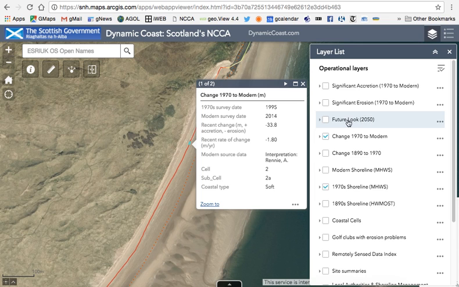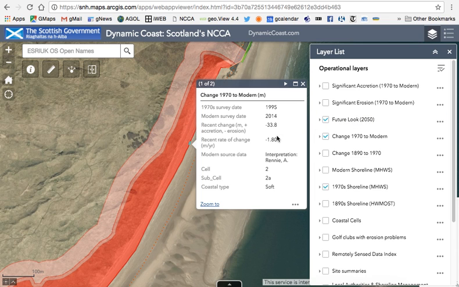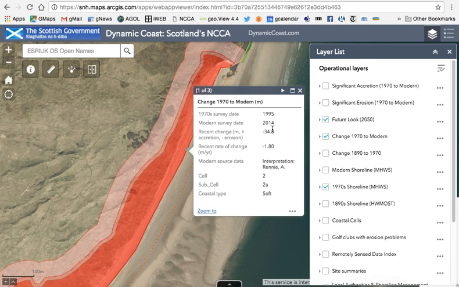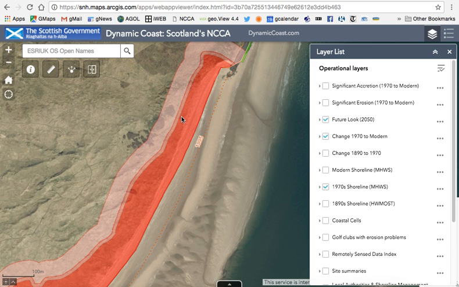What this Future Look dataset has done is, if we roll that annual rate of erosion forward from 2014 in this instance to 2050, then we'll erode that much distance of coast. So the mean high water springs position was here in 1995, is here in 2014, and would be at this line here in 2050.